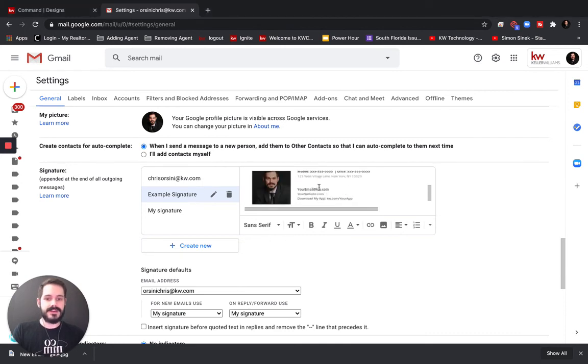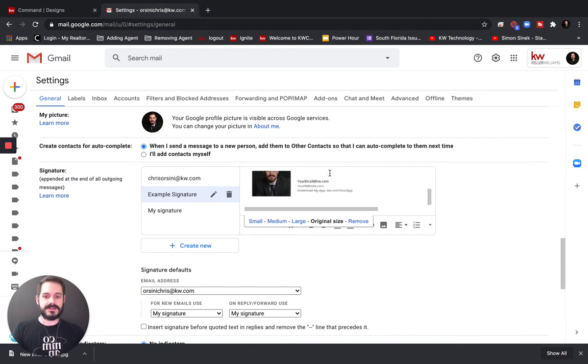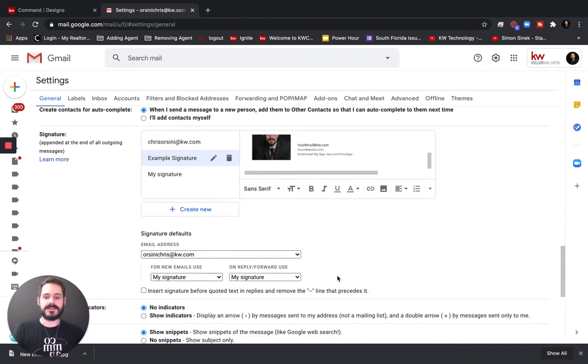Now when you click on it, you've got a few options to switch the size. I prefer to leave it at original size. Otherwise, those numbers get a little too tiny. Now, if you do have multiple signatures, you can choose which to use. So I've selected my previous signature, but say I were to use the example signature, and I'll switch that.